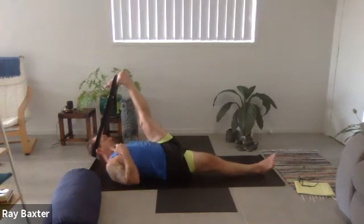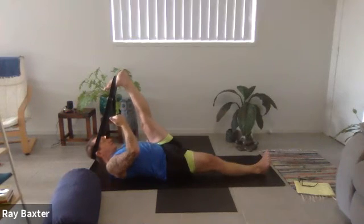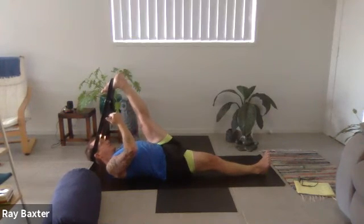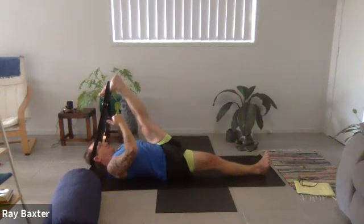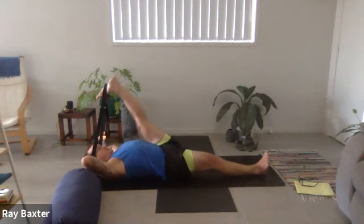Once you get used to Paschimottanasana, where the heels push away and you're bringing the toes towards the shins, you start to do it naturally in all stretches. And so I find myself in this always just pushing the heel up and the toes coming towards the shins. So that's the intensity of the stretch. So if you can do that, work towards that.